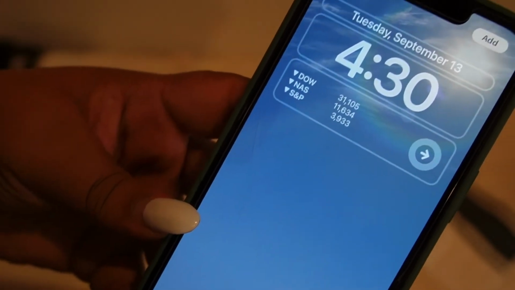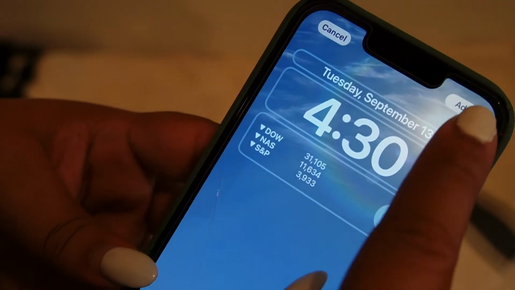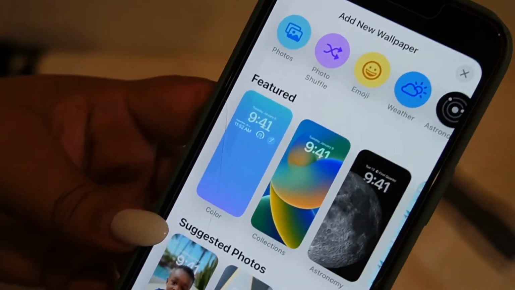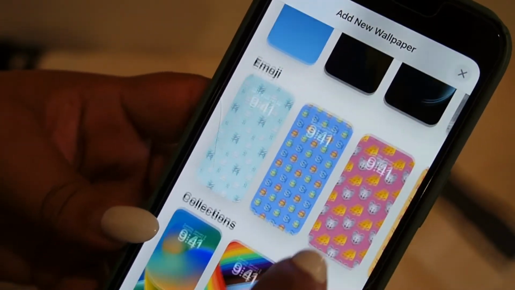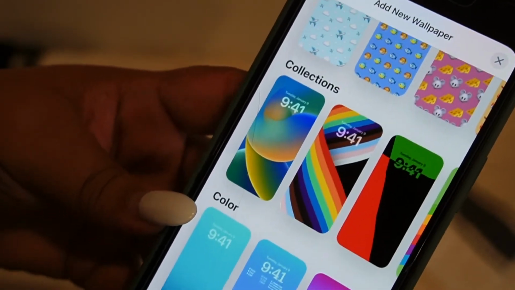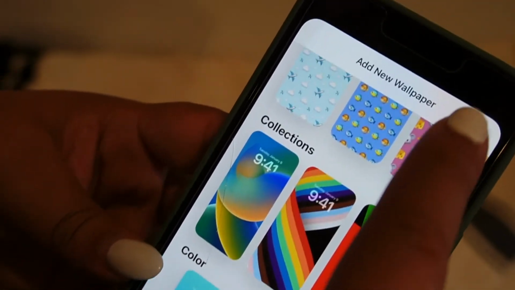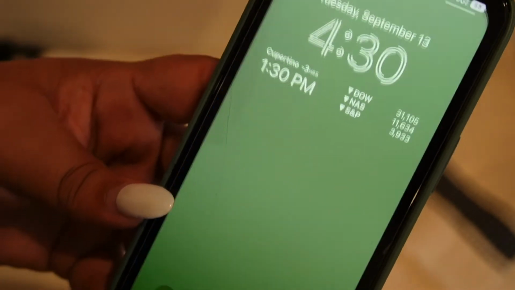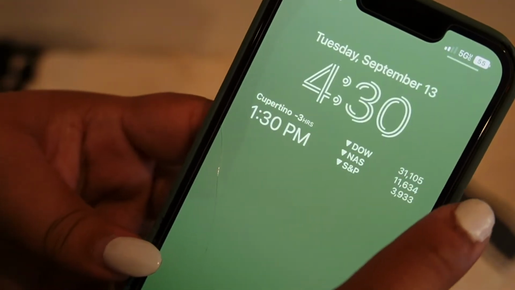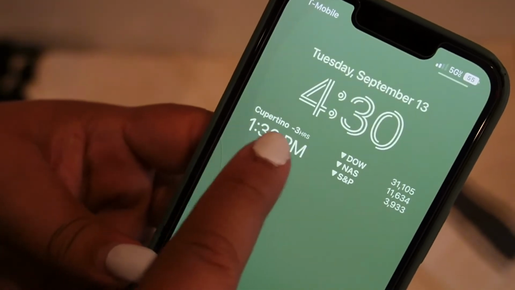So everything's directly there on the screen for you. So you can go ahead and add it, and it'll go directly to adding it for you. I actually really like these colors. So I did one of mine to green, and you see it changes the time here for you, and it has the widgets that I added previously.